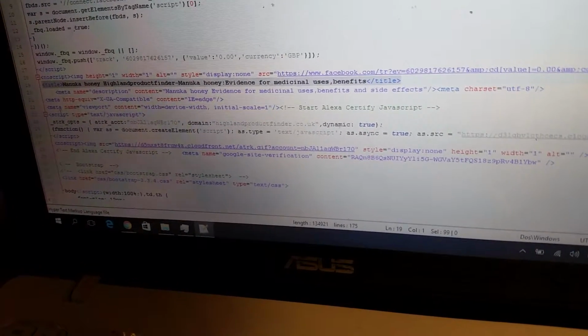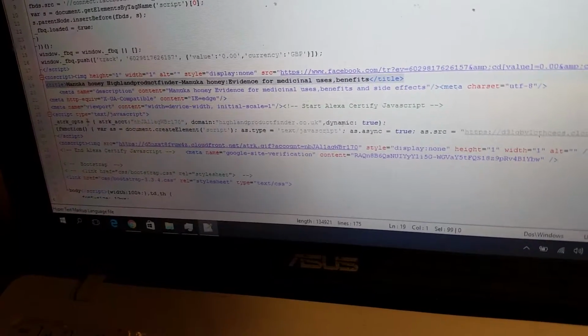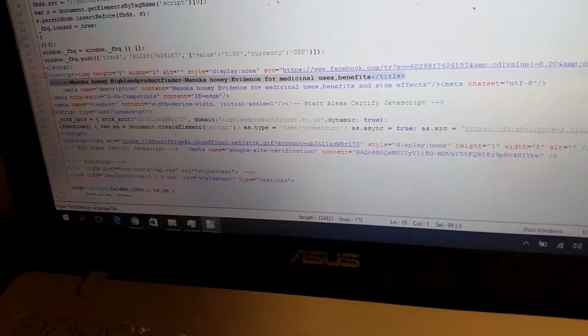But one advantage you do have with coding sites is that a lot of things you can install on your website, you just copy out a wee code, and you may think, I don't know what it means. You just copy it into your space, and it works. That's all you do. You may be wondering as well, what's Bootstrap?